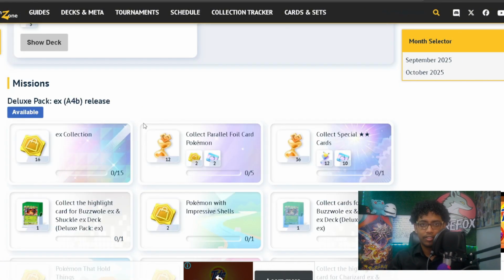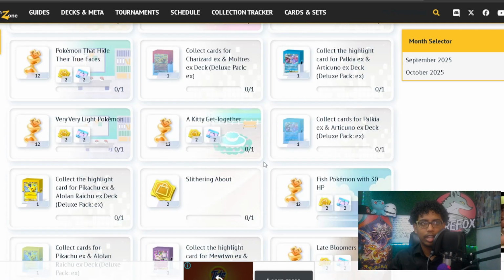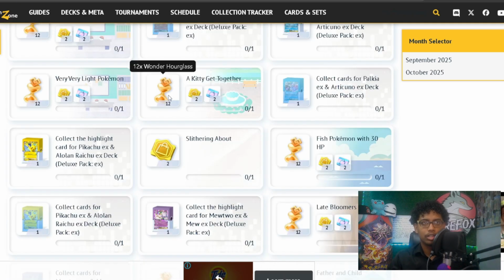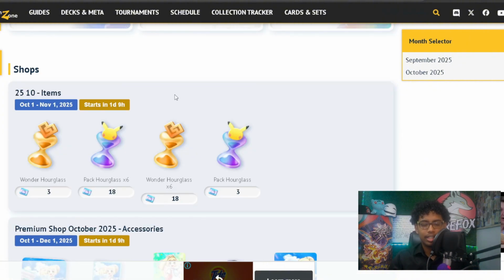Alright, we also have some missions. I won't go through all the missions, I'll just scroll through them very quickly. We have the regular hourglass missions, the Wonder Hourglasses mission. Also, the shop will reset when the month resets, so you'll be getting those hourglasses again to purchase with your points that you get from battling with persons, so the shop tickets.